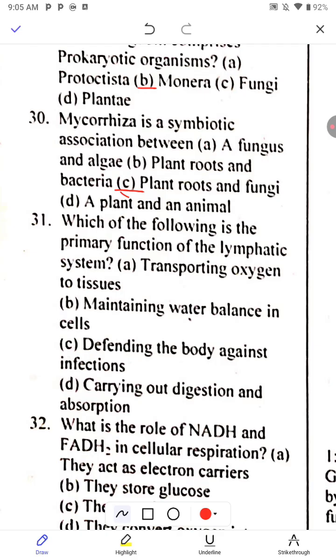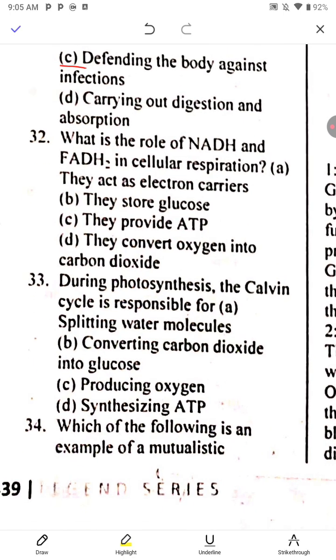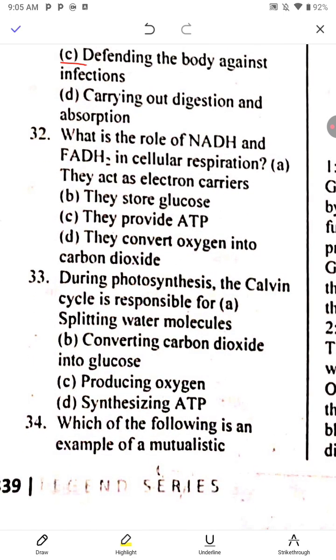Correct option to question 31 is option C. So let's move to question 32. The correct option to question 32 is option A.